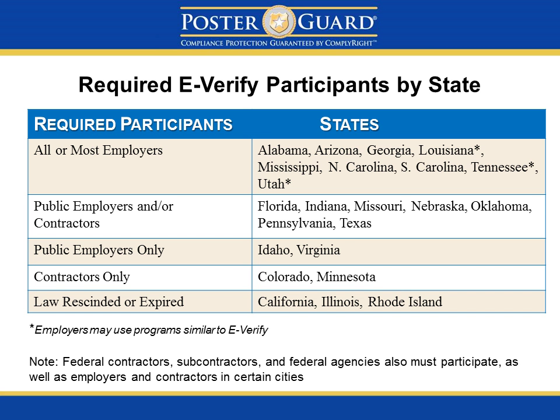Also, you'll notice on this slide I've included an asterisk next to a couple of the states, and this is because technically employers in those states are allowed to use an alternative to E-Verify. But the requirements are so similar that most employers in those states choose to use E-Verify. It's established, it works, it just makes it easier to comply. So those are lumped in with the other mandatory E-Verify states.